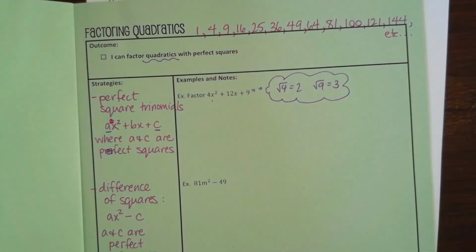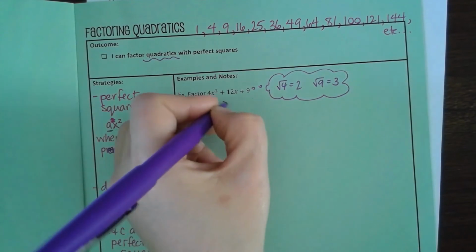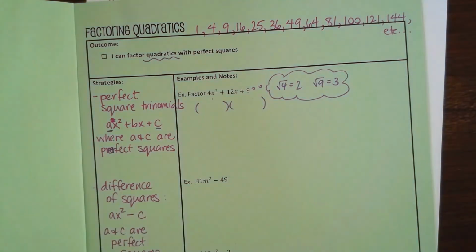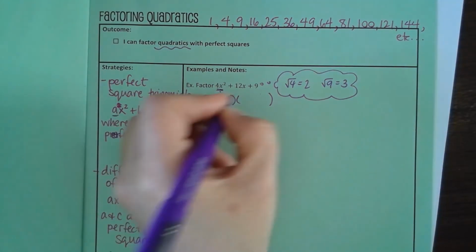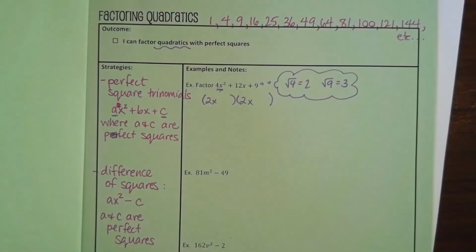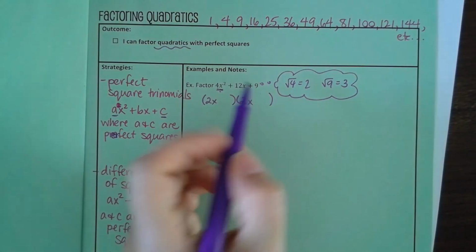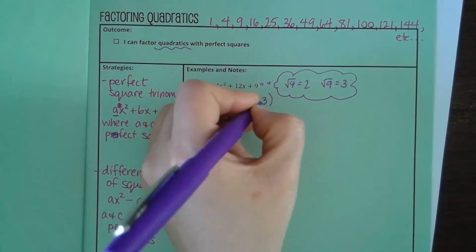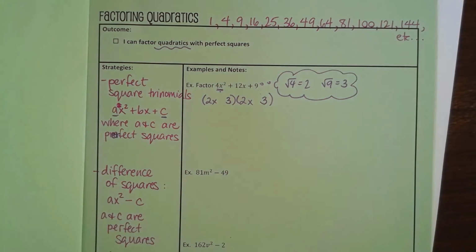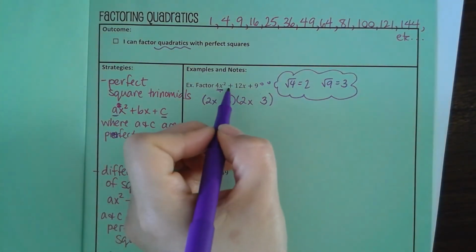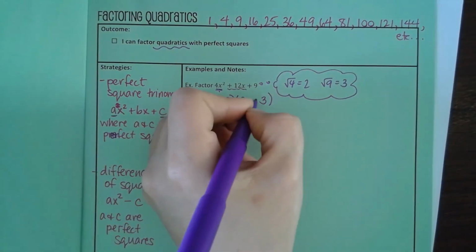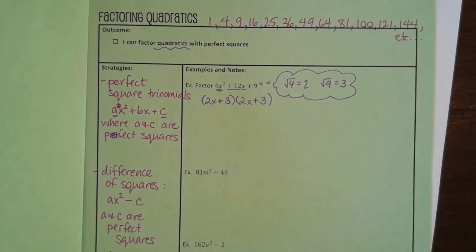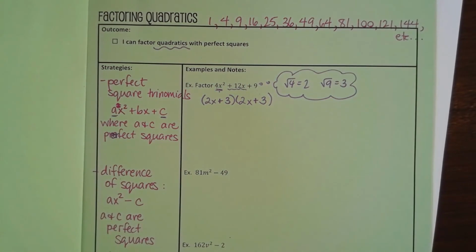Just think about that. And we know that when we factor a quadratic, we get 2 brackets. Now, 4x squared comes from 2x times 2x, and this 9 comes from 3 times 3. And what we need is these terms to add up to 12x. So I'm going to make sure I put pluses there. So it adds up to 12x. Some people get freaked out. They're like, oh, where does the 12 go? How do I get the 12?